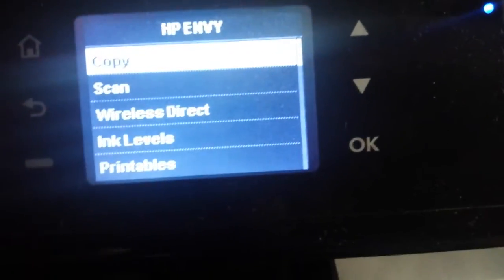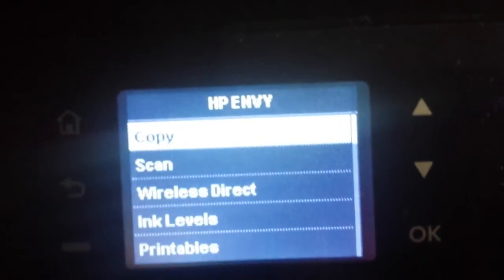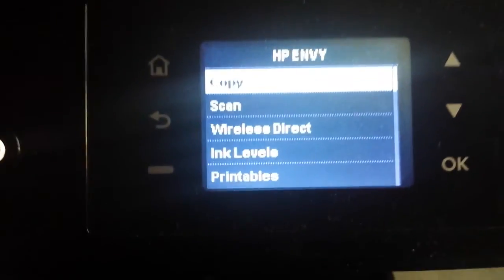So if you have one of these series, the 4500 series, I recommend actually printing out a test copy, and then hopefully your printer will prompt you to update the software, and that should actually increase the clarity and the quality of the prints. So yeah, if you guys would like to do that, that probably should help you out. So we both learned something here.